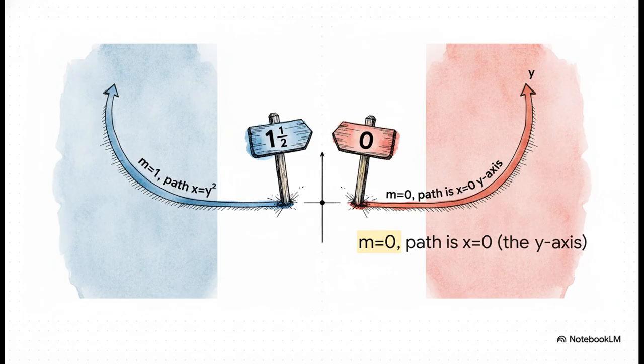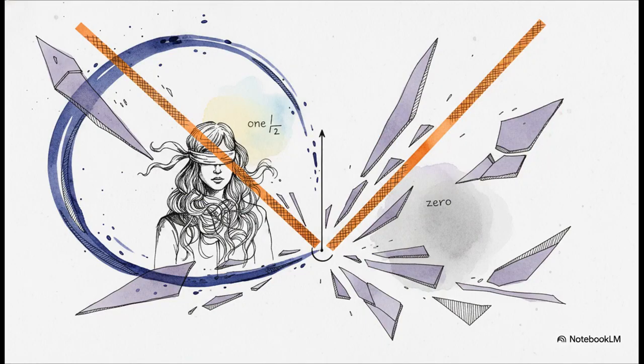So if we pick the parabola x equals y squared, where m is 1, the limit is 1/2. But if we pick m as 0, that's just our old friend the y-axis, and the limit is 0. And there it is. We've found two different paths, a parabola and a straight line, that give two completely different limits, 1/2 and 0. The stories will never match. This deceptive function has been exposed, and this case is closed. The limit does not exist.